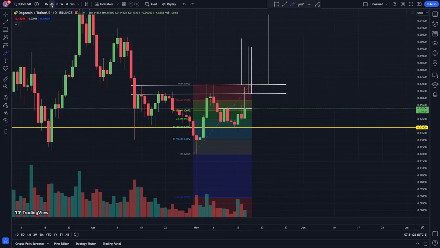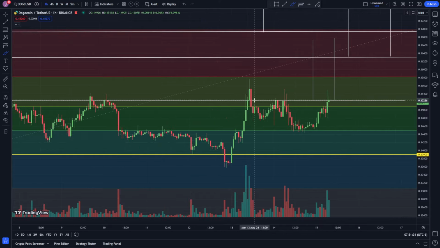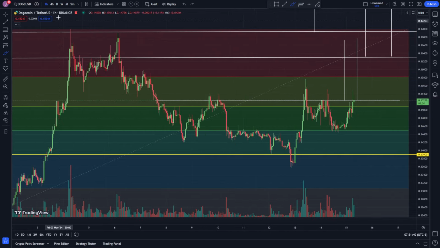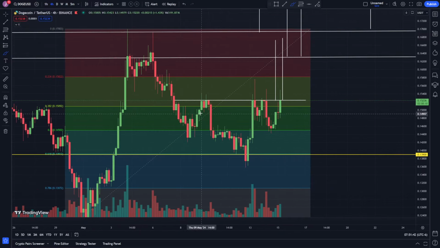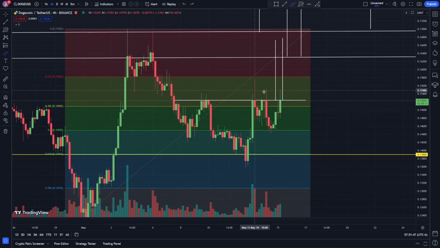Right now, in my opinion, we just got this nice little pump to the upside from right here. We came down, hit my target, got bounced to the upside, and now we're testing that resistance again. Let's go back to that 4-hour time frame. This one is on the 4-hour time frame. I'm watching that pattern, and what we want to do is close a 4-hour candle above over here. At the time of recording this, we're testing that resistance, but we have 2 hours and 8 minutes to close this candle.